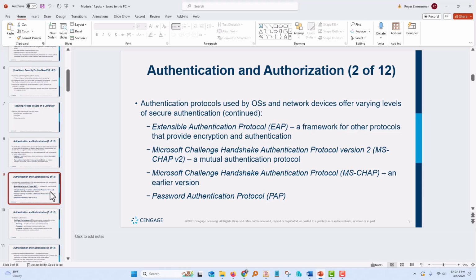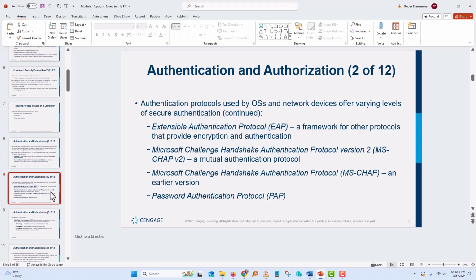Microsoft has its own system called Microsoft Challenge Handshake Authentication Protocol, MS-CHAP. And there was an MS-CHAP 1, now there's an MS-CHAP 2. It is a similar system. I'm not going to go through the specifics of how it works, but it works by a challenge word, if you want. So we're going to encrypt a word. I'm going to keep the encrypted version and then send you the word. You're going to encrypt it, and then we're going to see if they match. And if they match, then we know that we have the same encryption system. So that's kind of how that works, kind of, sort of.